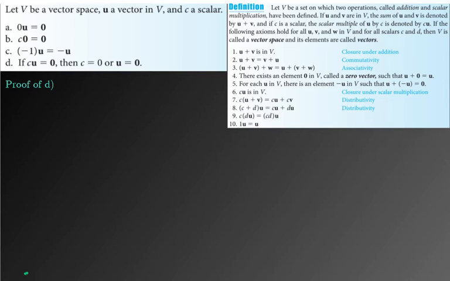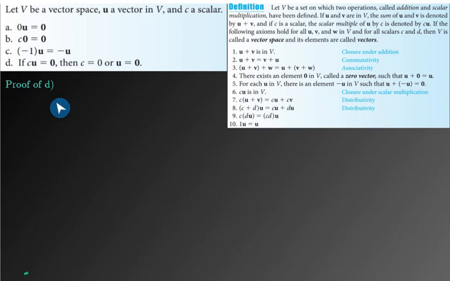Okay, so these are all kind of corollaries. They follow from the definition of a vector space, and I think it's good to prove this, okay? So the other ones are all good to prove too, but I'm just going to pick one of them, kind of show you the feel of these. So if you have a vector space V, and U is a vector in V and C is a scalar, all right? So these are, again, coming from the field. Then all these different properties should hold. It says that if C times the vector U is equal to 0, then basically C equals 0 or U equals 0, right? Like the 0 vector.